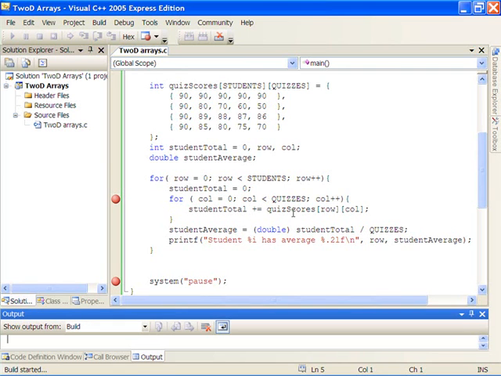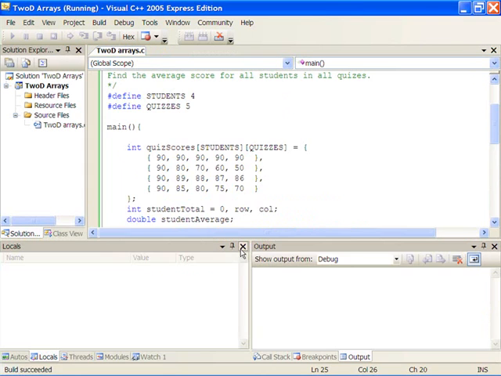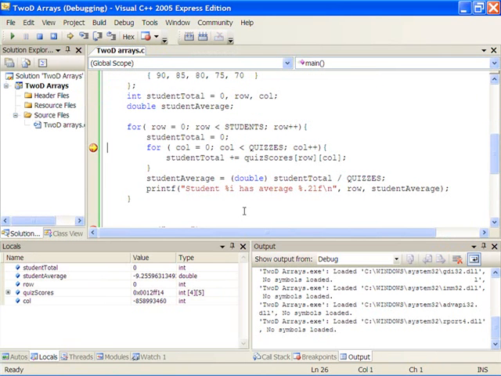Let's run to that breakpoint again. See if we fixed anything. And we can start watching the behavior. We can go faster this time because we are more comfortable with what's going on. So this student, remember, has a total of 450, and then the average works out to be 90. That one is working. We'll spit it out to the screen. Go to the next row of grades, which is the second student.